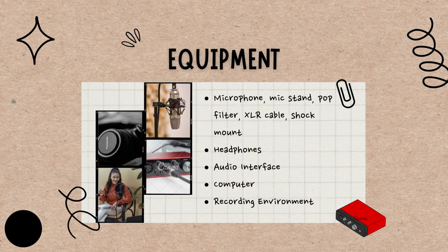Let's dive into the equipment you're going to need. The general setup for a voiceover is, first of all, the microphone — that's very important. Then you've got the mic stand. Then a few other things depending on whether you go for a USB mic or an XLR mic. You've got your headphones, your audio interface — which if you're using an XLR mic is what you plug your microphone into before plugging into the computer, giving you more control over the gain. Then obviously you need a computer to record with. And very importantly, but sometimes overlooked, is your recording environment.